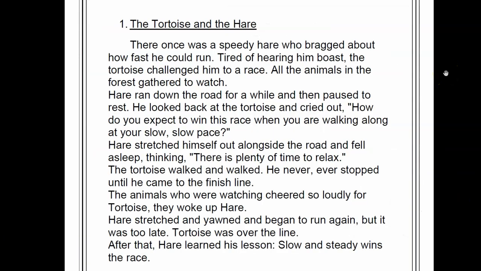This is just page 1, the first page. It says The Tortoise and the Hare. Let's just read this and follow along. It says: There once was a speedy hare who bragged about how fast he could run. Tired of hearing him boast, the tortoise challenged him to a race. All the animals in the forest gathered to watch. Hare ran down the road for a while and then paused to rest. He looked back at Tortoise and cried out, "How do you expect to win this race when you are walking along at your slow pace?"